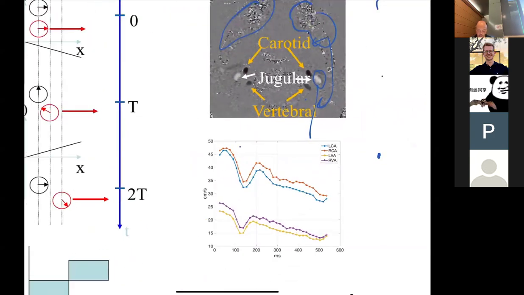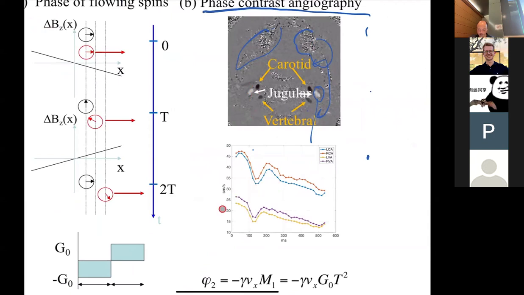The other cool thing you can do is measure this along the cardiac cycle. For example, here we're looking at the left carotid artery, the right carotid artery, left vertebral, and the right vertebral over the initial part of the cardiac cycle. And you can see here, the blood's moving pretty fast in the carotid, like 45 centimeters per second. As the heart squeezes in systole, it's like whoosh, the blood's getting pushed up, right? And so there is quite a lot of variation of velocity over the cardiac cycle.